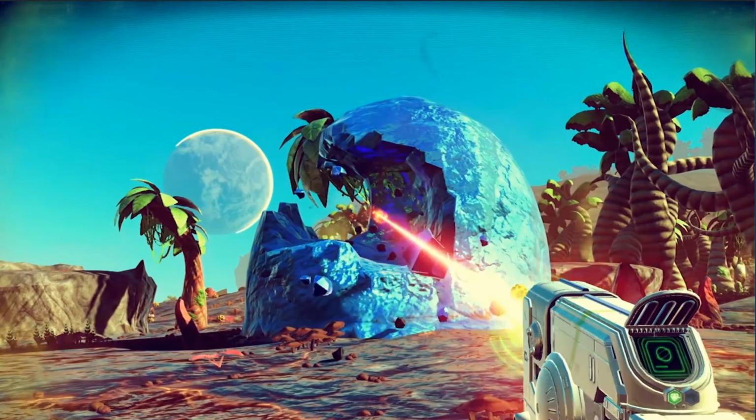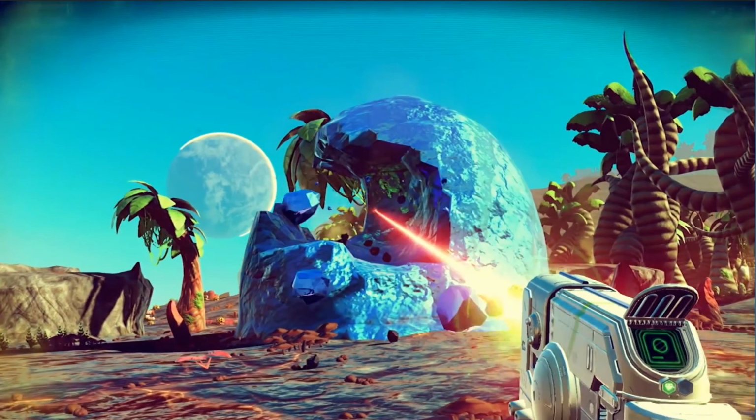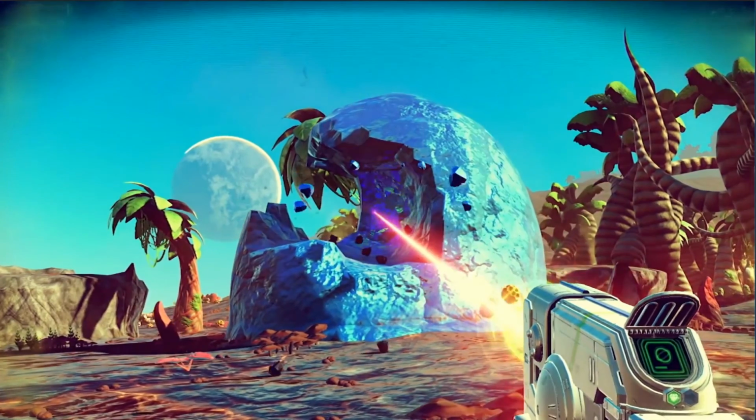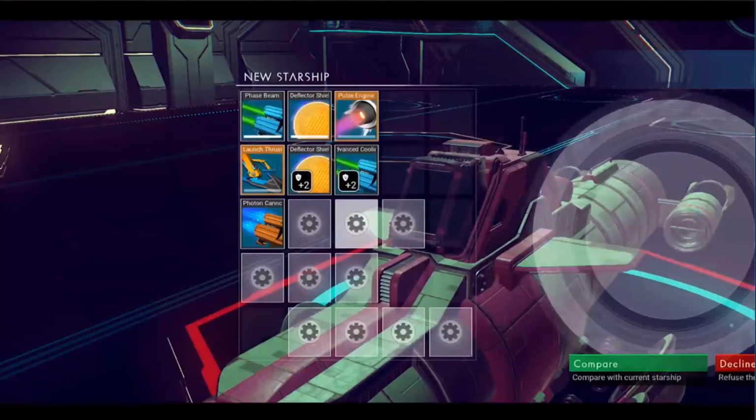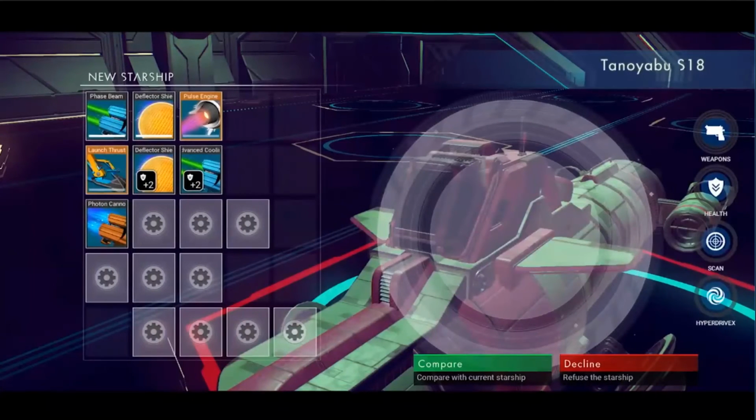Again, some cool palm trees. And then the ship comparison chart. So this is a ship to buy. This ship comes with these items installed. You can compare it with your ship or decline the ship.